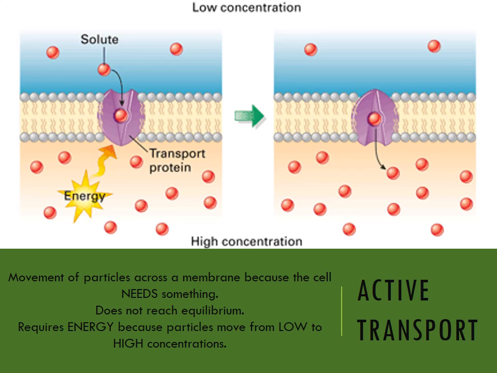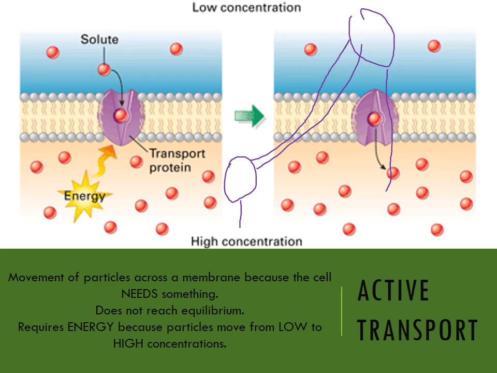Look at it this way. If you're going to pump water, so this is a water reservoir down here, and there's a water tower up here. If you're going to pump water up to this tower, you're going to need some power source to have that water go up. So when you're going from a low concentration to a higher concentration, it requires the use of energy. And that is active transport in a nutshell.